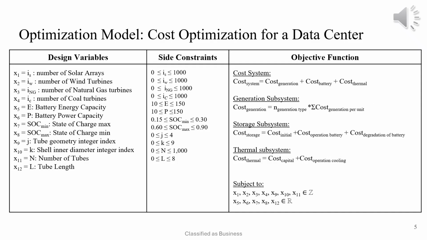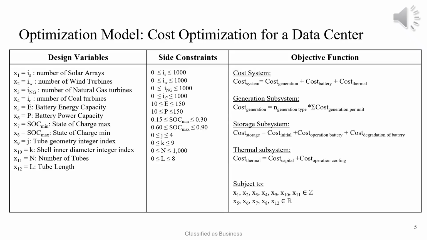In this slide, we can see the design variables, which many of the equations on the prior slide reference, the side constraints of those design variables, and the objective function of the overall system, as well as the 3 subsystems. In the design variables, it is worth noting that the linking variables did not migrate to become a design variable, and instead stayed as the couplers mentioned previously. Design variables 5 through 8 and number 12 are real numbers, while the design variables 1 through 4 and 9 through 11 are integers designating the quantity of an item or a table index.